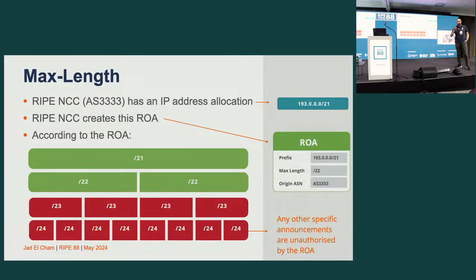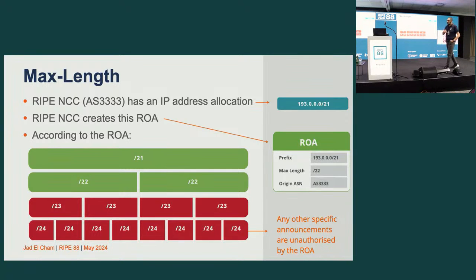They created ROAs for all of their space globally. Everything was valid, but they have specific announcements that they do with some of their cloud providers, the big cloud providers. And these announcements had a different size. So let's say the prefix was /22, but they announced /24s with their cloud providers, and these BGP announcements were being marked as invalid.